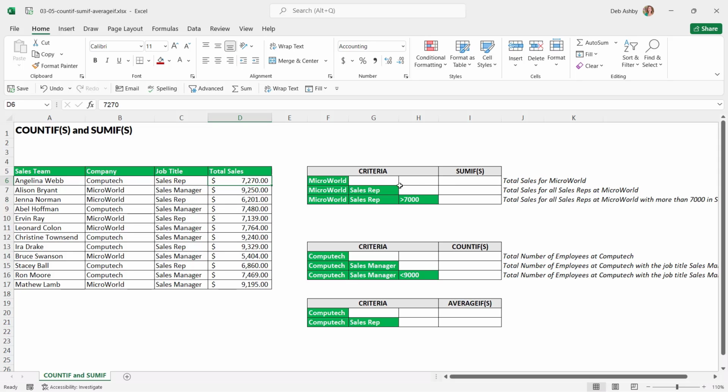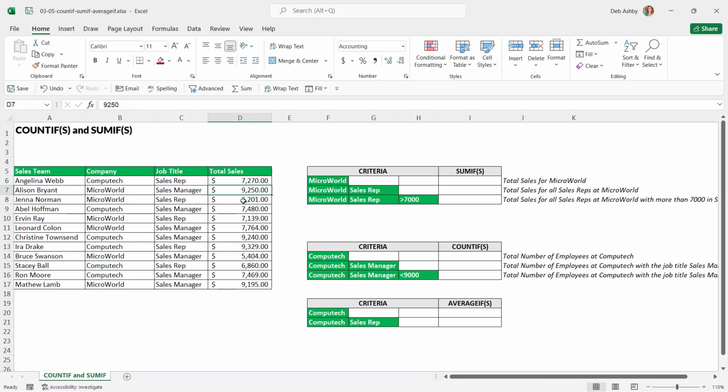Now, what I want to find out is some information, but based on criteria. So if we take a look at this first table and just concentrate on this first one, my criteria is going to be Microworld, because what I want to work out here are the total sales for Microworld. So we're adding in a condition where we have to tell the formula, perform a sum calculation of the total sales, but only when the company is equal to Microworld.